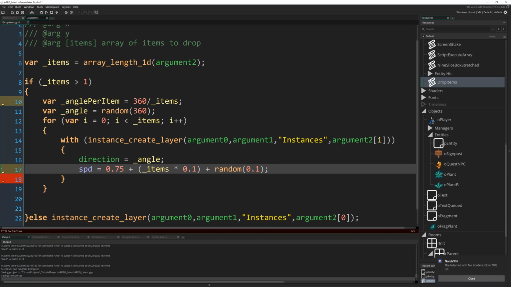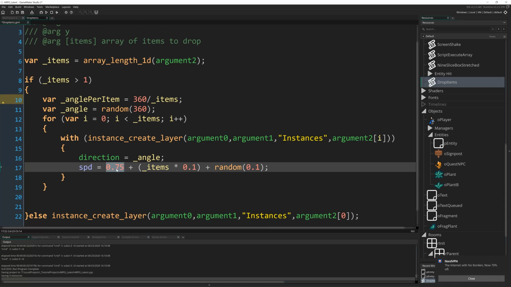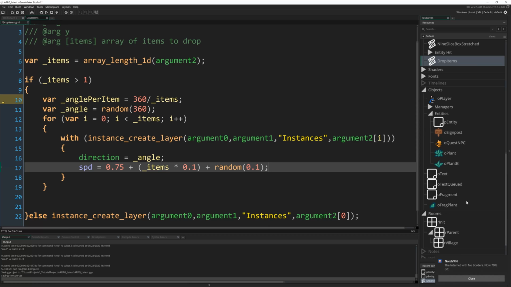All right, what I do here is we have a base speed of 0.75 that we just give to everything. This is a bit magic-numbery as well. It's possible you want to set it so you can reach into fragment and find a speed that you want to set. And if you want each type of fragment to have different speeds, I found this to just be consistently okay for all kinds of items I've wanted to spawn. So I've not had a problem doing this as a magic number, but here it does reduce our flexibility a bit, all right? So if you want to set this up with variables, that's up to you.